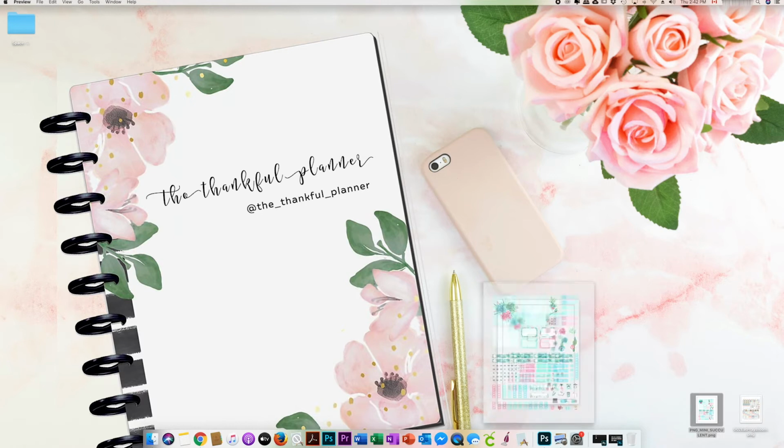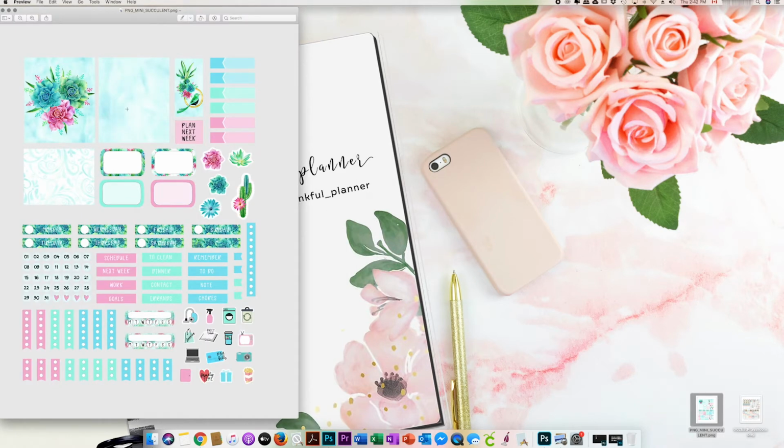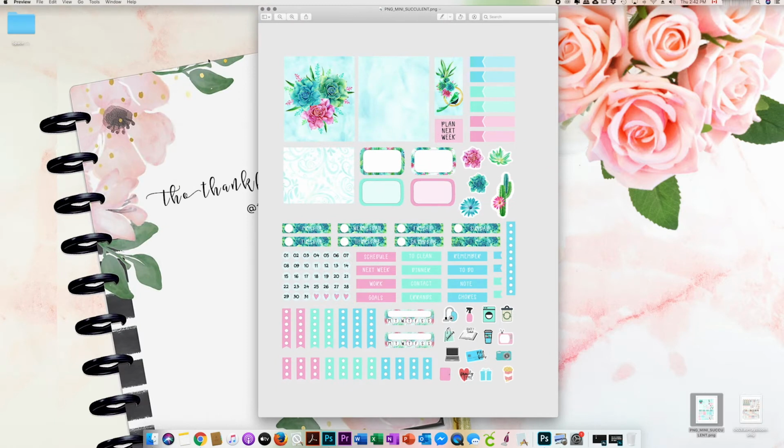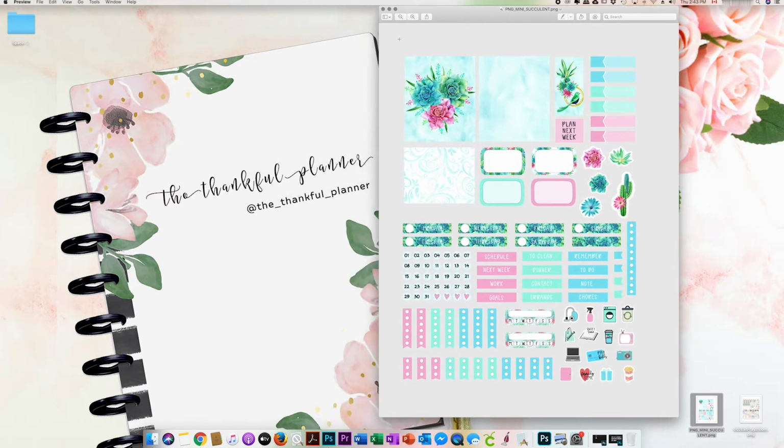But anyway, let's open up the PNG file to show you what I'm talking about. This PNG file will work perfectly in your Cricut machine. You can upload it straight into your Cricut machine. One of the things I do when I do these sorts of stickers is I leave the bleed on, and if you're a Cricut user you're going to know what I'm talking about. You leave the bleed on because then you don't get any white space around it. So this comes out great, and I'm leaving this up here because I want to show you where I struggle with the problems and where you're going to have some issues.